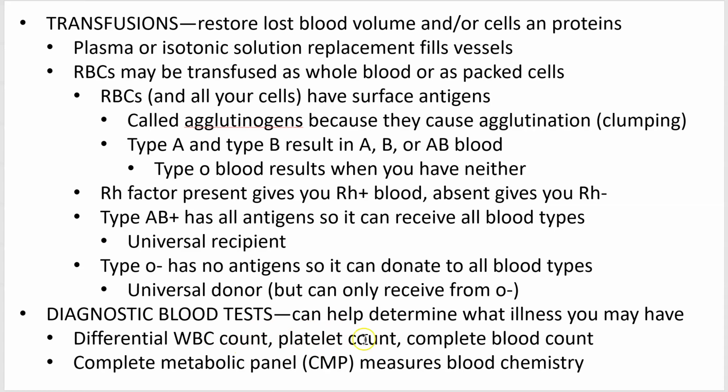You can count your platelets. You can count all of the blood, how many red blood cells you have compared to how many white blood cells, and so on. And then chemically, you can look at what's called a complete metabolic panel, or CMP, which is going to measure the molecules that are in the plasma. If you get full blood work, they're probably going to look at all this stuff, right? You'll get back what your triglycerides are and what your cholesterol is and glucose and so on.